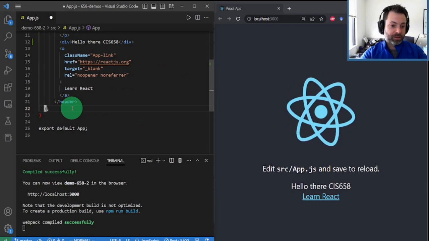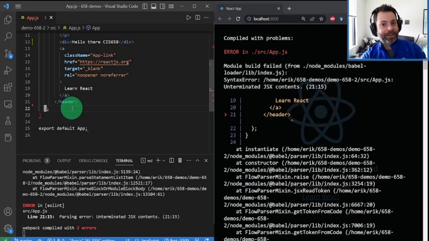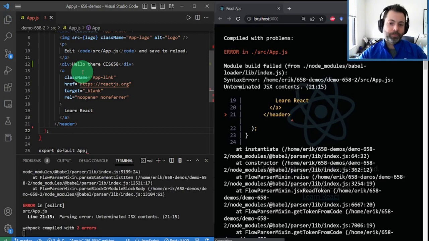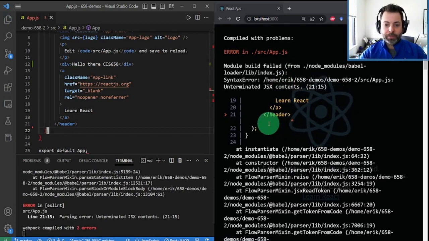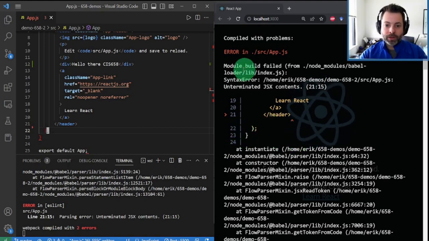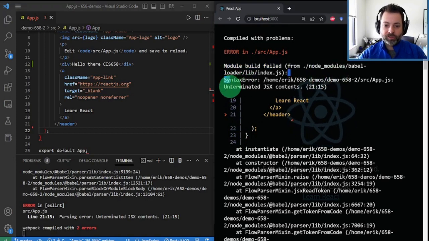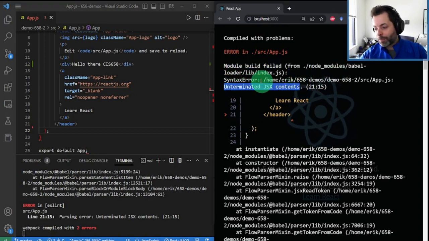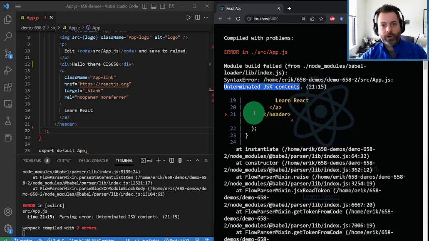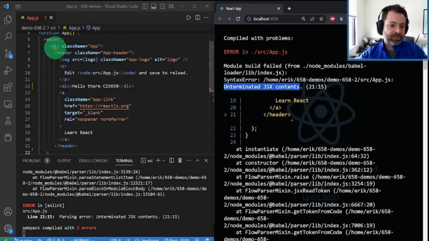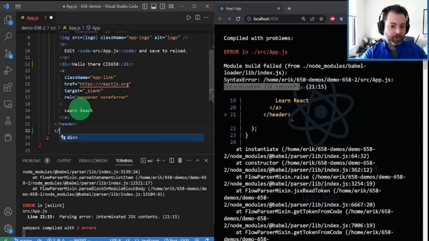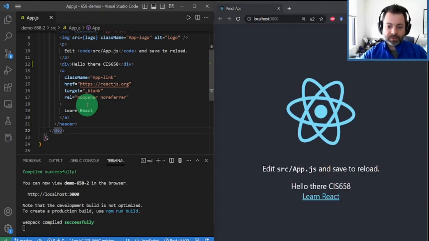We could get rid of this closing div here and see what happens. Oops, need that closing div, right? I just told you it was going to get very mad at you. Actually, no, let's go back here. We see a big error message on the page. This is probably worth looking at because I'm sure you're all going to make a mistake at some point. Okay, module build failed, syntax error, unterminated JSX contents. I said this is HTML-like or JavaScript-like. We're actually rendering JSX, which requires that every opening tag have a closing tag. So let's put that div back and auto format, and it's back.